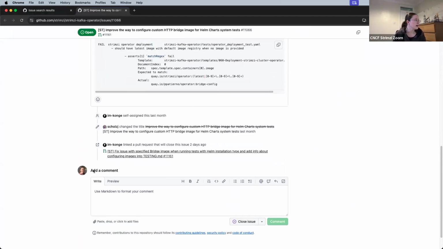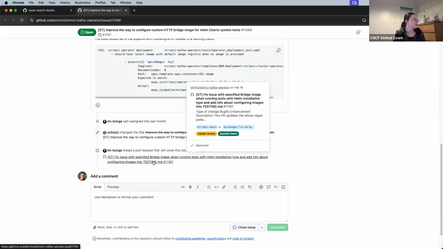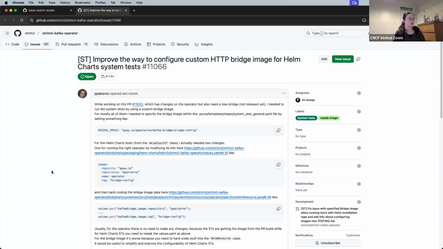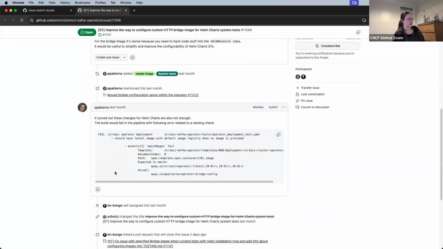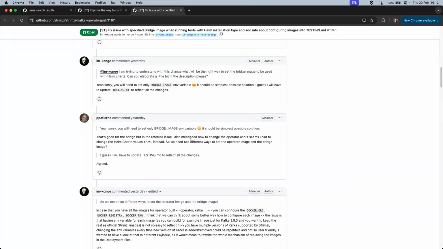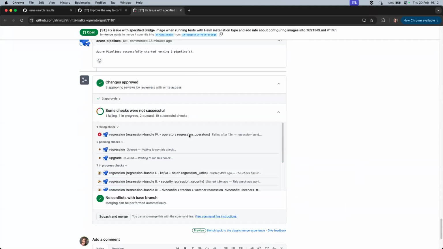This one, I believe, has a pull request which is open, so if nobody objects, I was just going to mark this as triage because I think the pull request is likely to be merged soon, last time I checked. It should be ready for merge once the pipelines are finished. Yeah, cool.